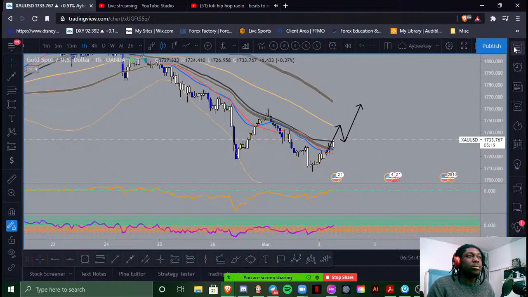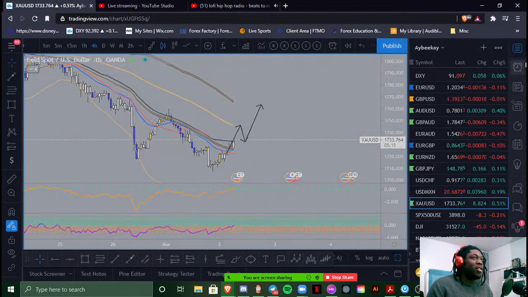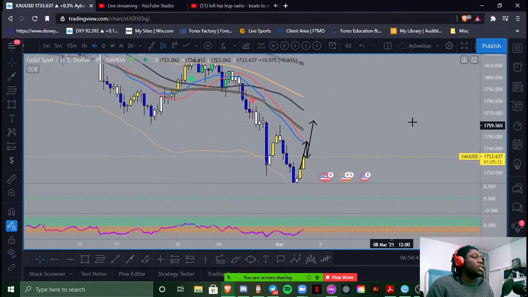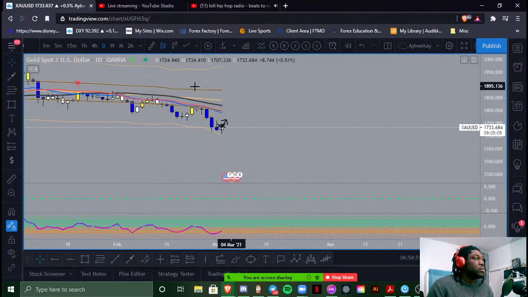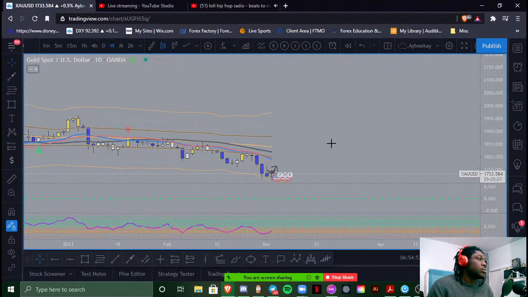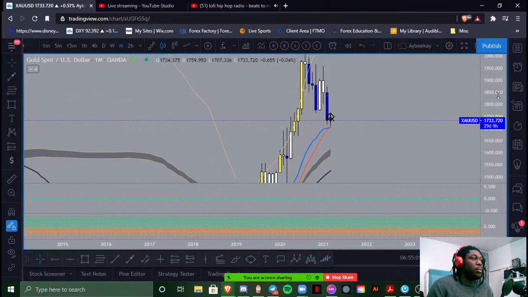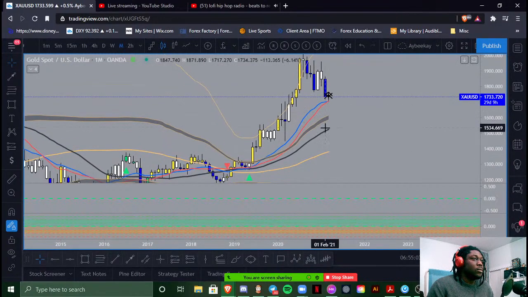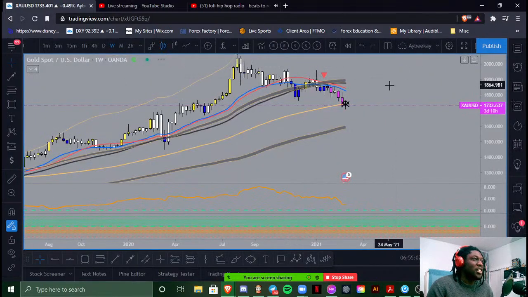Alright, so with that being said, gold, just waiting on it. But other than that, guys, nothing's changed. Bearish. Still magenta, so I expect another push to the downside. And monthly? Nah, we're nowhere near any type of bearish signs yet on the monthly.